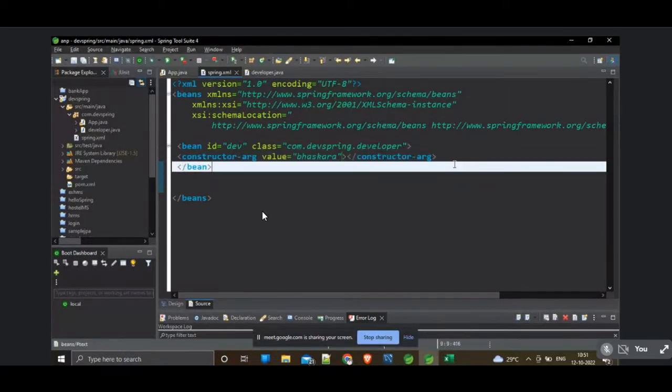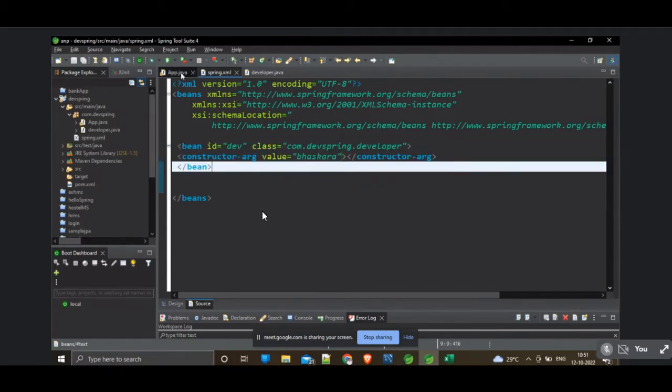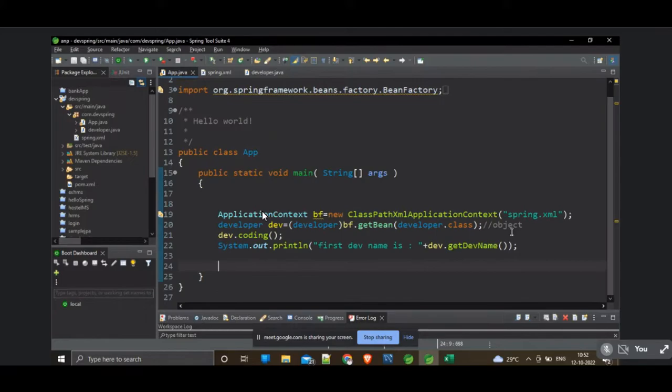If you want to insert the value by using the setter method, you have to create the property inside of your bean. If you want to insert the values by using the constructor, then you have to use the constructor argument. That's it. So this is the constructor injection, and by using the get method you can get the value. There is nothing change. Now you can run the code and you will get the same output as the previous one.